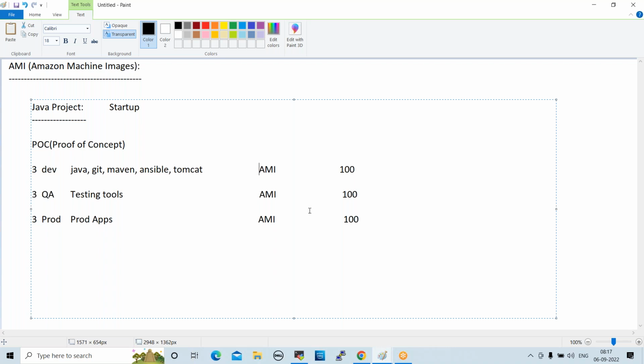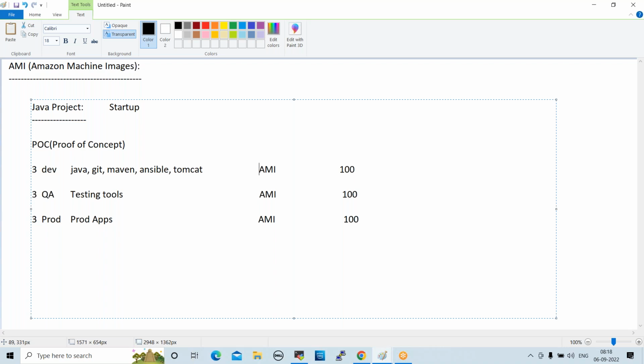The same way, this is the master copy. In this master copy, we prepared all the image, all the packages, one master image. By using this AMI, we can create any number of servers whenever we get a requirement in real-time projects, right?